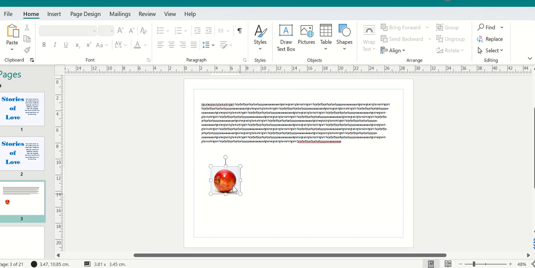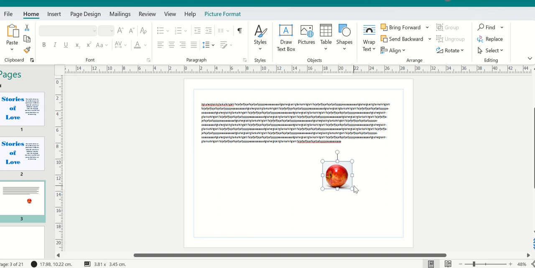Now, how can we use this wrap to text function? This wrap to text function allows us to put this object to fit in with our text. Maybe you're creating a publication, let's say for example a newsletter, whereby you need to put objects in between text, things like that. You can also make use of this function upon objects like pictures that don't have a resize handle that helps you to move it around or resize it. This function actually is effective.